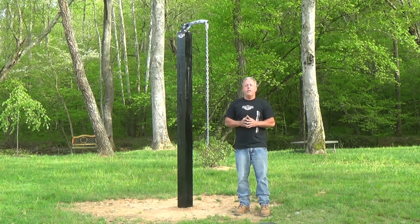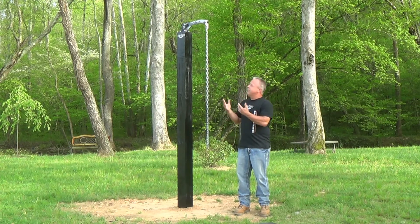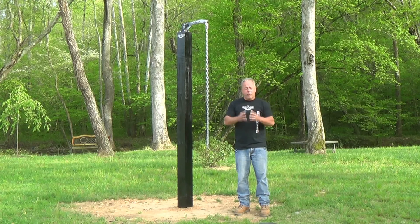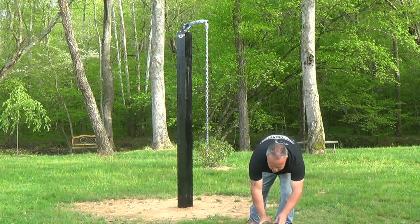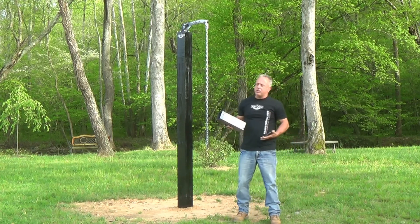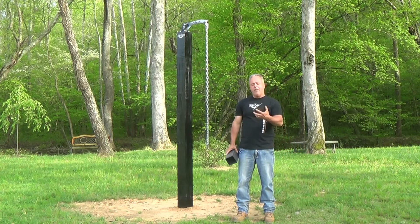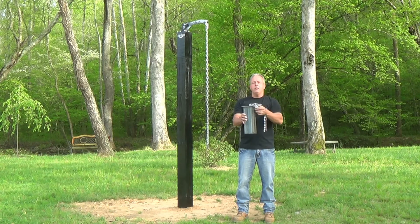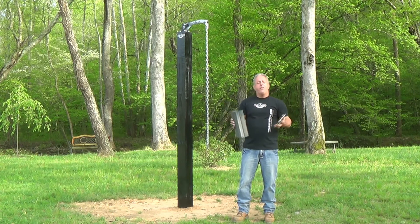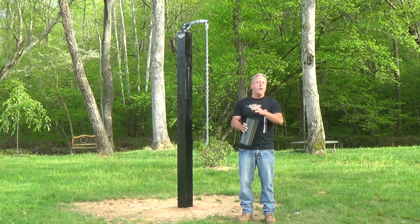Definitely check out the Mortrex at mortrex.com. Some people don't have wood posts to put the cranky horse swivel on and would rather have it on a metal post — and that's easily done. All you have to do is get a 12-foot section of 4x4 tubing, 3/16-inch thick, and a 5-inch by 5-inch quarter-inch plate. Take your tubing, put your plate on it, weld it, weld your swivel on, and you're done. If you can't find square tubing and you only have round tubing, same thing — just put it on there, weld it, and you're done.